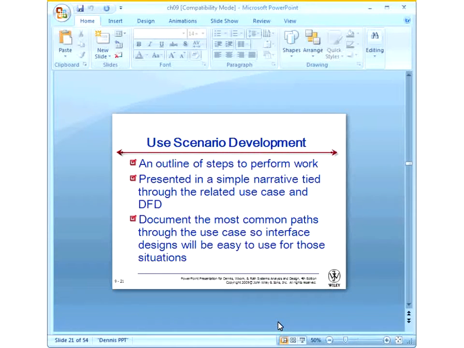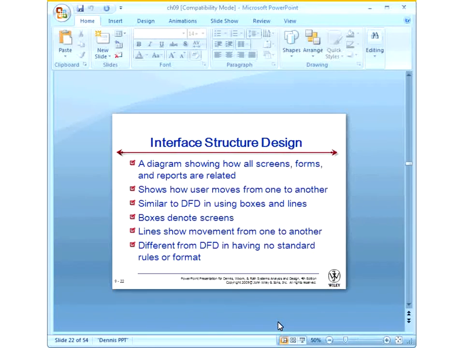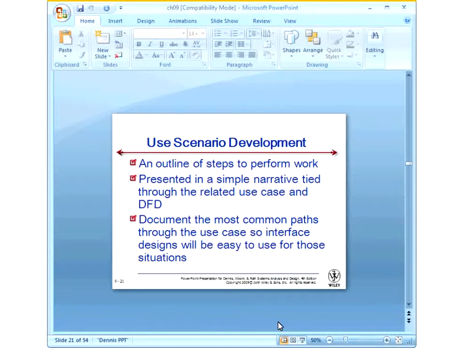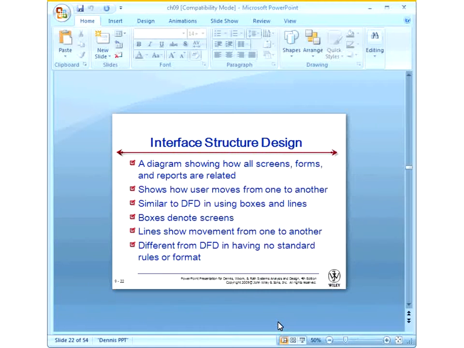Then this is the user interface design process. You make an outline of the steps to perform work, presented in simple narrative form, related to the use case and DFD, and document the most common path through the use case, so interface designs will be easy to use for those situations.